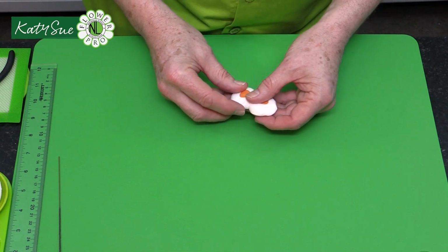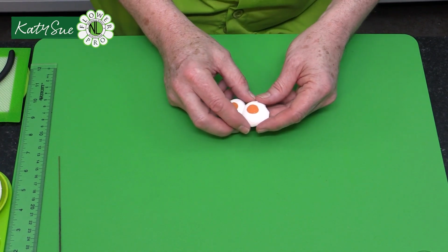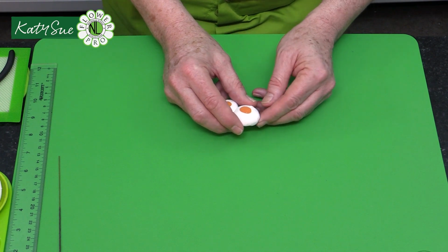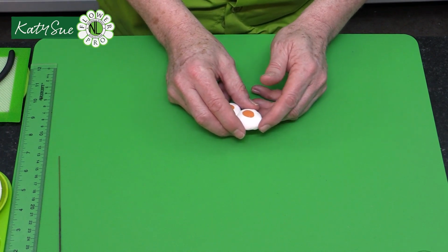That is if you're going to be doing this in sugar, in traditional flour paste. If you're using the sugar paste, you can just use it as is because sugar paste doesn't dry as quickly. But when we use just regular paste, like for making lily buds, we want to use 50-50 paste so you have a little bit more working time.